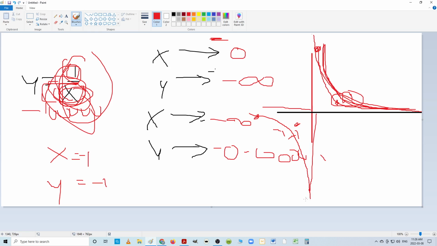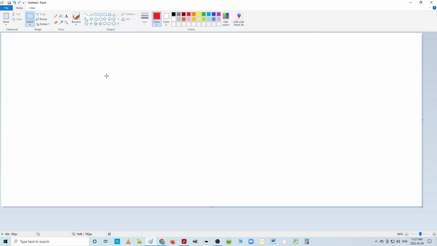Once you understand fractions a little bit, this shape makes perfect sense. As x gets big, y gets small. As x gets small, y gets big. And the negative is just dependent on whether x is negative or not. Because the numerator is positive, the result will always be negative if x is negative, and always be positive if x is positive. It makes perfect sense when you look at it, but let's look at what happens with transformations.